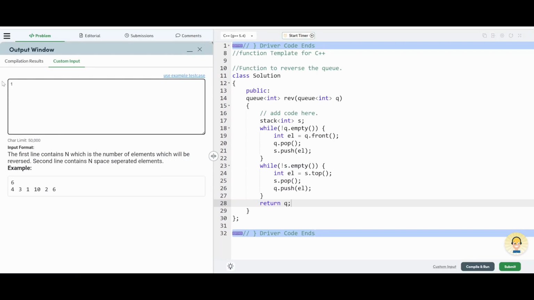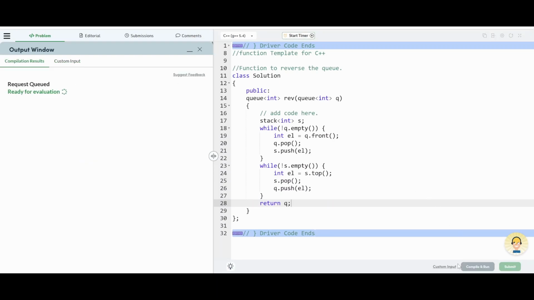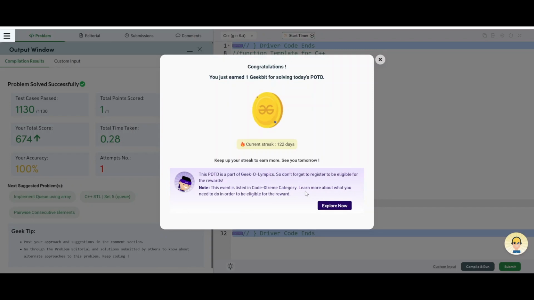And 1, let's say it is 6. And you see it will work. Okay, let's try to submit it. It worked, and that's how we solve this problem.